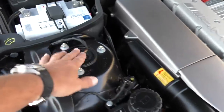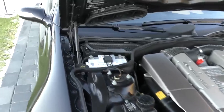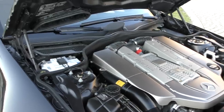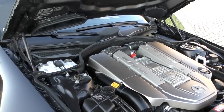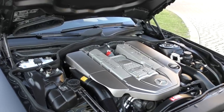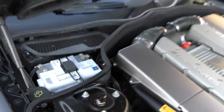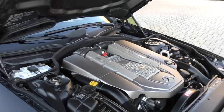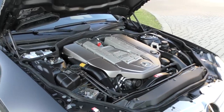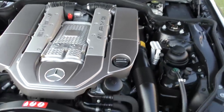You see the little sensors running to the struts — that's part of the ABC Sport suspension. You can also see a small battery up here; this is the starter battery. It also has a house battery at the back that runs the convenience features — a little bit like a motorhome. It uses two different batteries to keep the stress off just one. Show ready under the hood of this car.